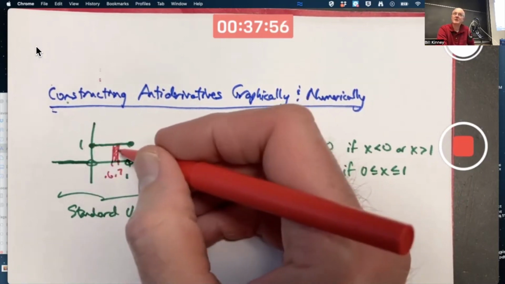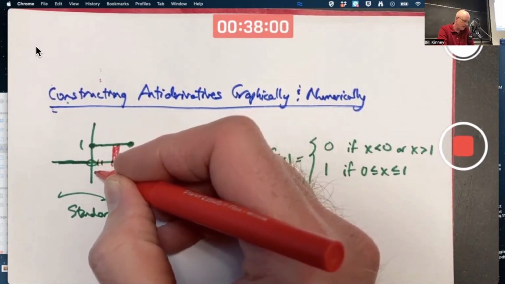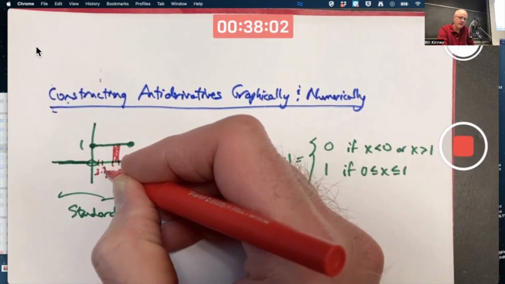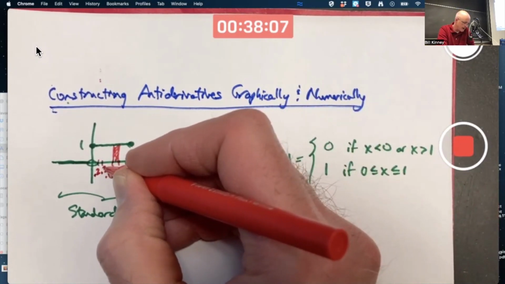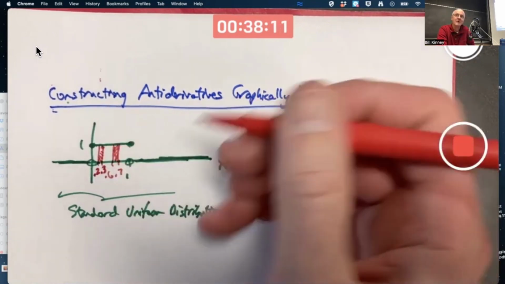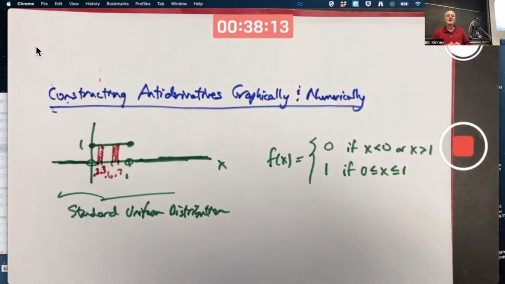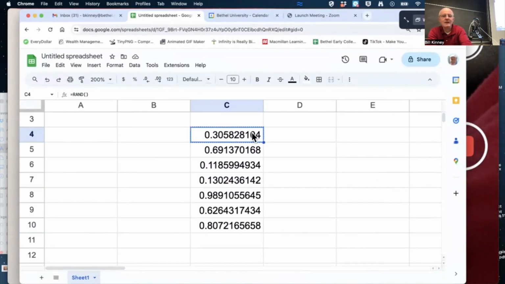And because this distribution is uniform, that's the same area as I'd get over any other interval of length 0.1, like from 0.2 to 0.3. I'm sorry, that's a 0.2 there, and this is a 0.3. That also has an area of 0.1, 10%. The point is, over any interval of length 0.1, I should expect about 10% of the numbers to be between those two given numbers. So for example, let's go ahead and illustrate this.